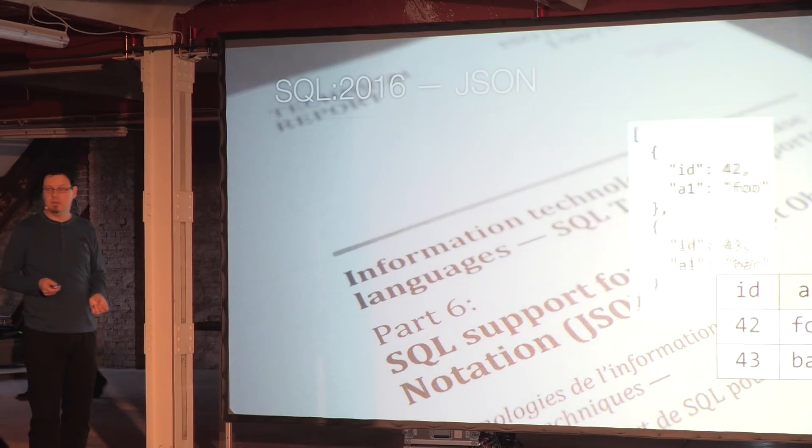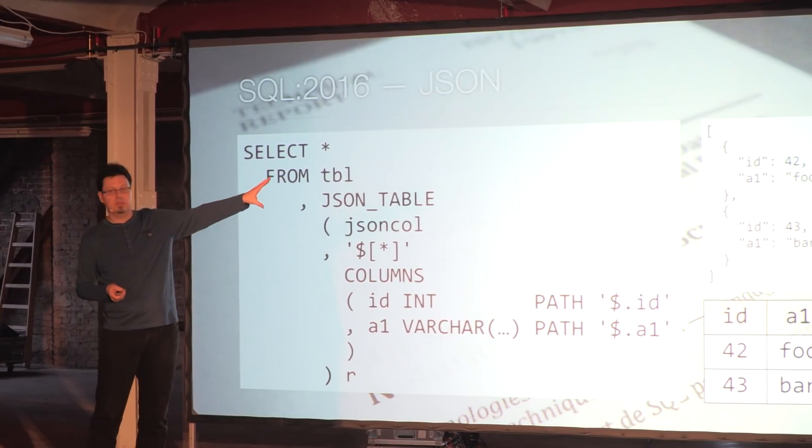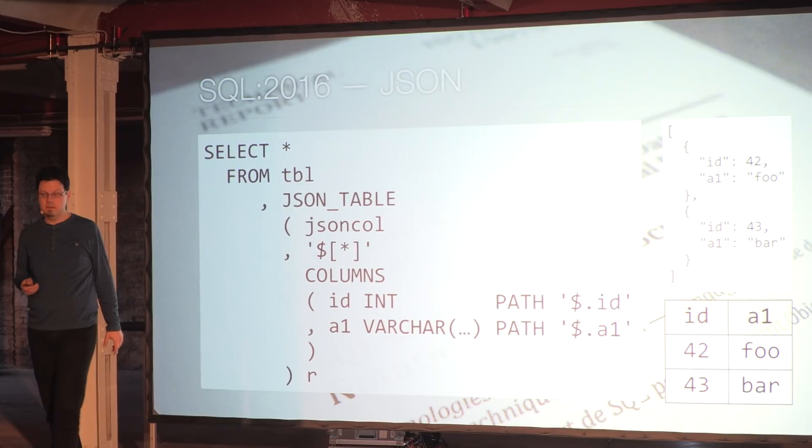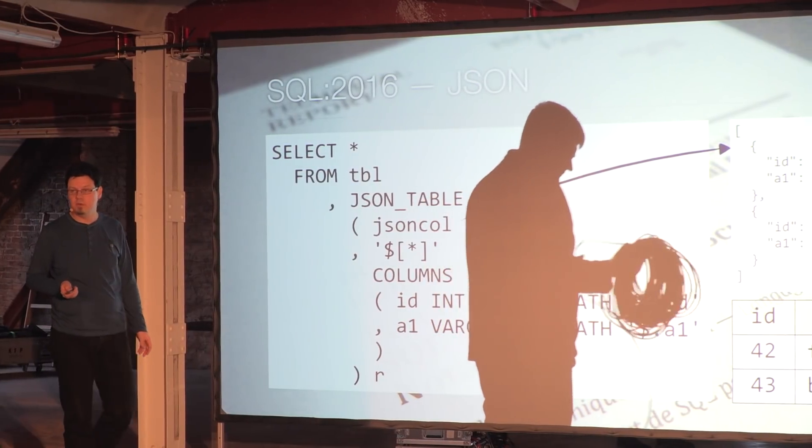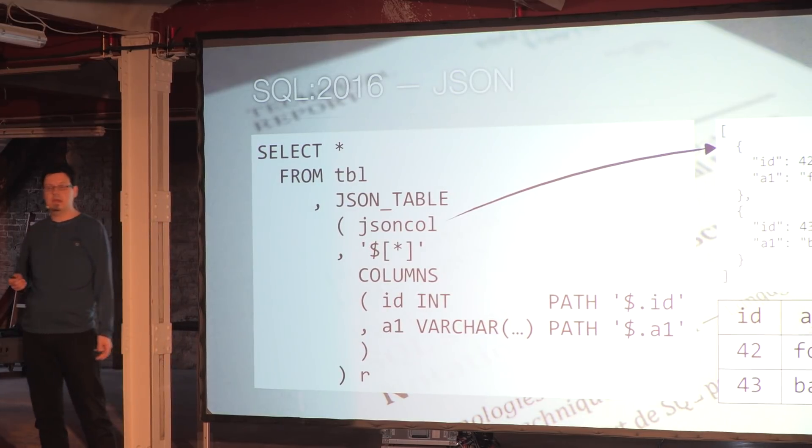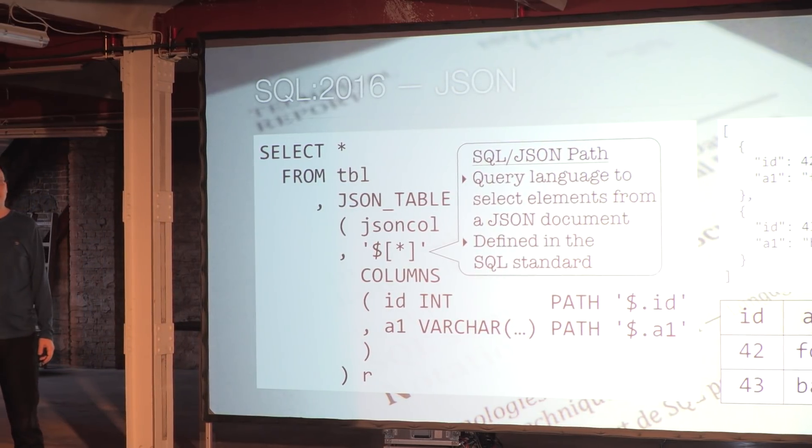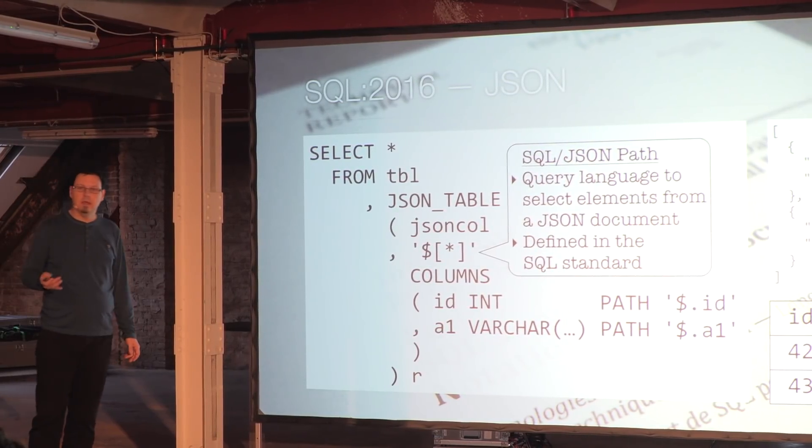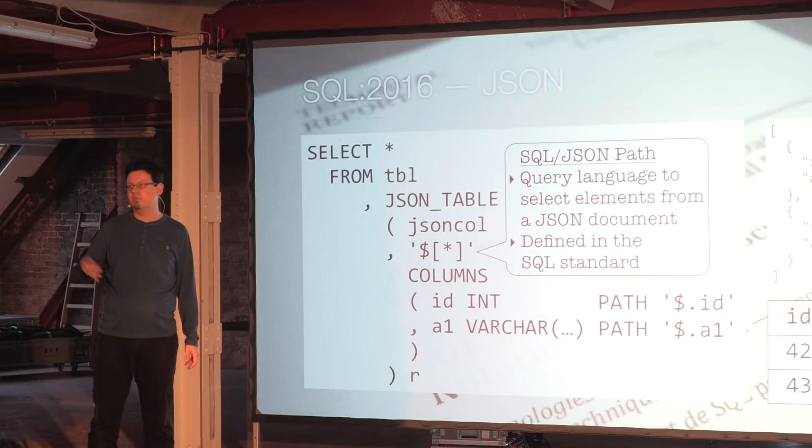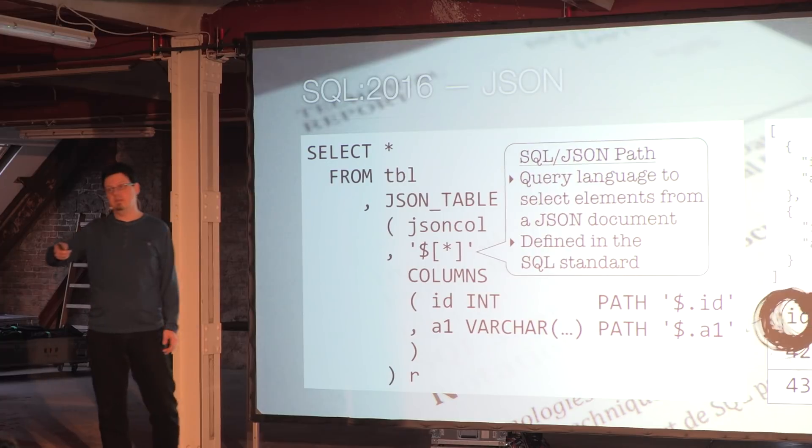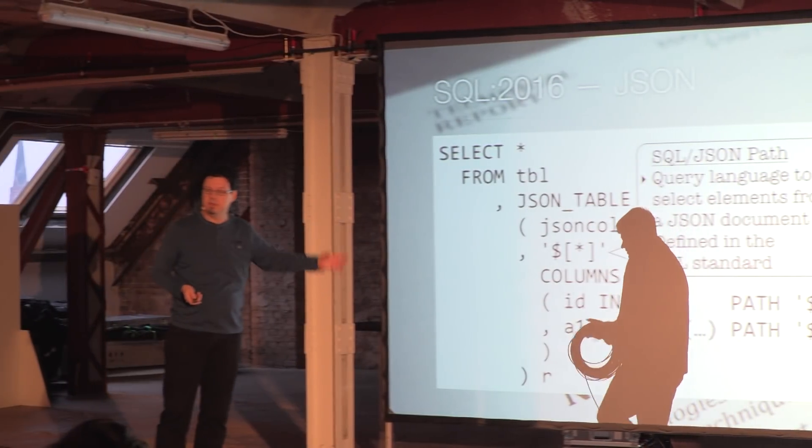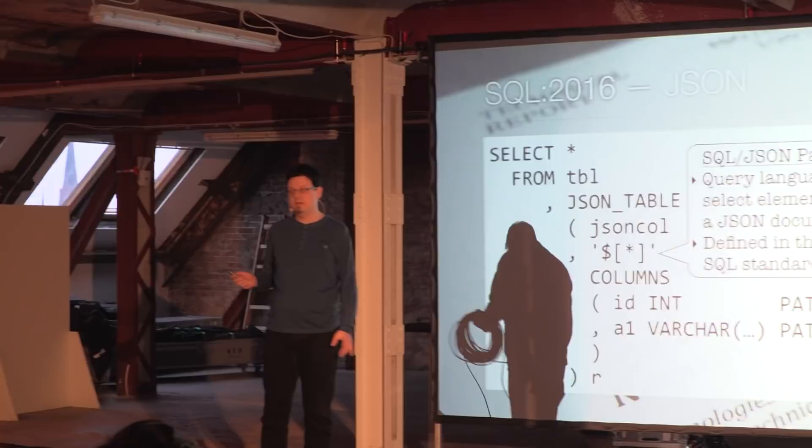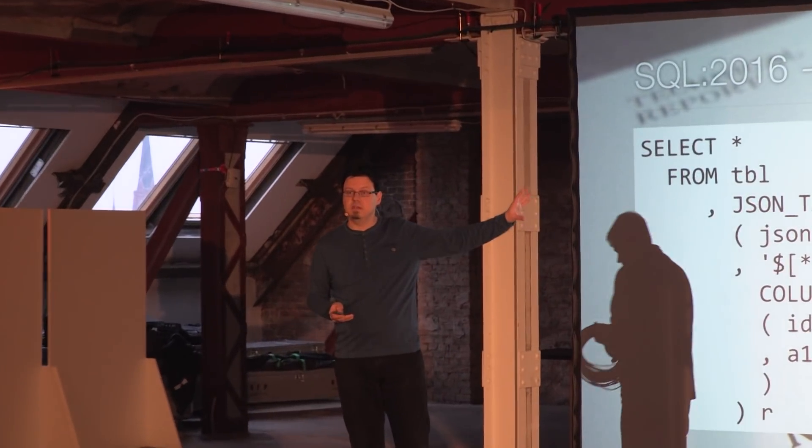What I would like to show to you is now, if you transform a JSON document into something more atomic, like the table design you have there, and for that we have a new function. It's called JSON_TABLE. It needs a few arguments. The first one is, of course, the JSON document itself. And then there comes something called SQL JSON path expression. That's a small language of its own. It serves the very same purpose, like XPath for XML, or like CSS selectors for HTML. So it is a way to match some elements out of a JSON document. The expression I have here on the screen basically says, give me all the elements of this array. It hits two members, which in turn are transformed into two rows. Each of these elements, which is hit by this expression, will be transformed in one row.